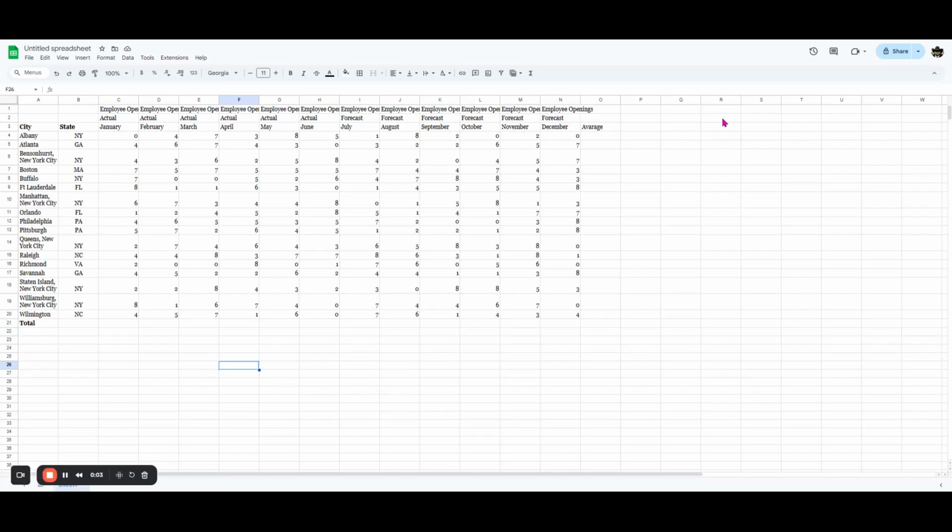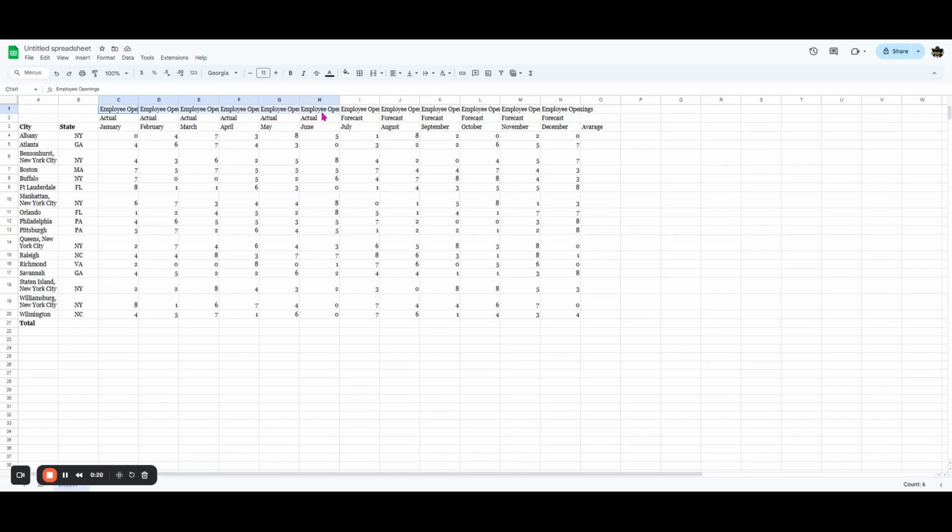I'm Vaughn, and today in this Google spreadsheet, I'm going to show you how to merge cells, how to make borders, how to change the functions, how to get the sum and average of the spreadsheet as well. So first things first, we're going to start off with merging cells.